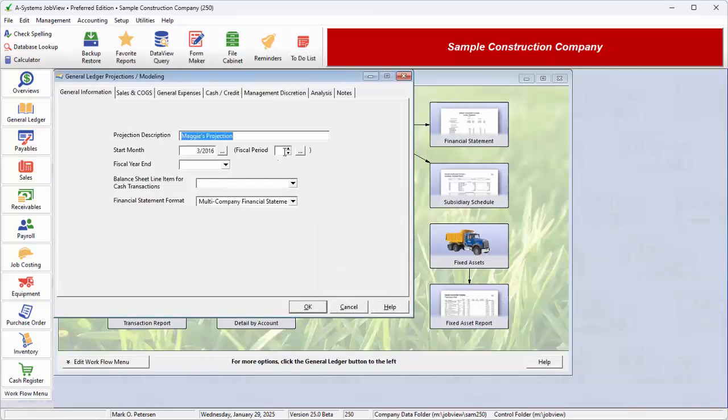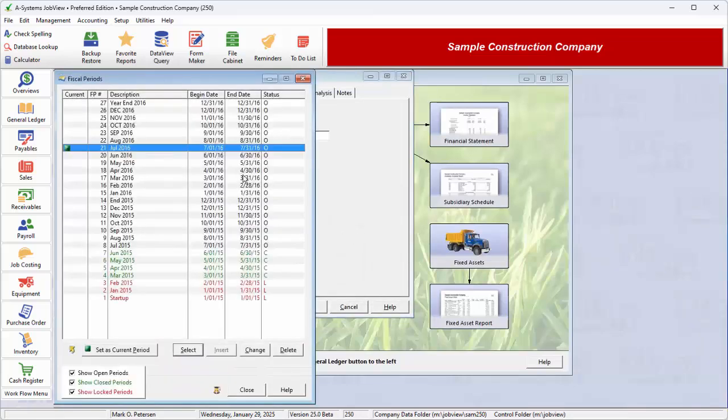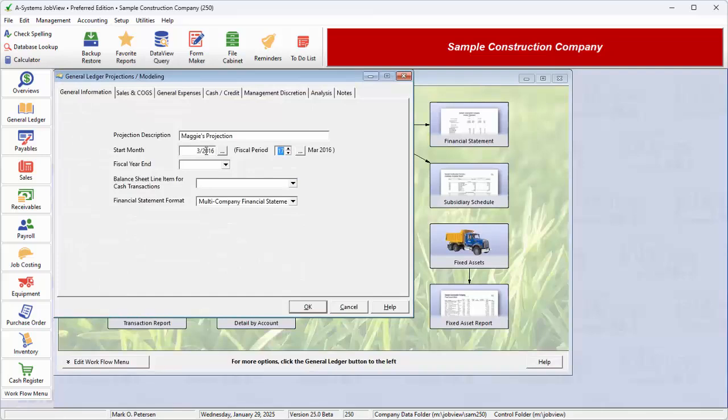This is so that the system can use our actual February balances as a starting point for cash and balance sheet projections. We also need to select the ending month of our fiscal year. For most companies, this is December. Finally, we need to pick our cash line item from this representation of our financial statement setup.